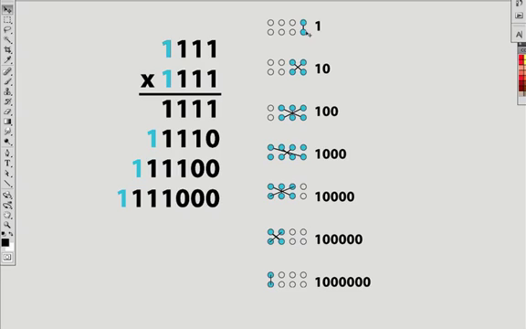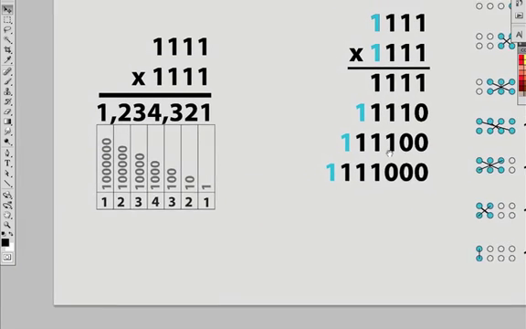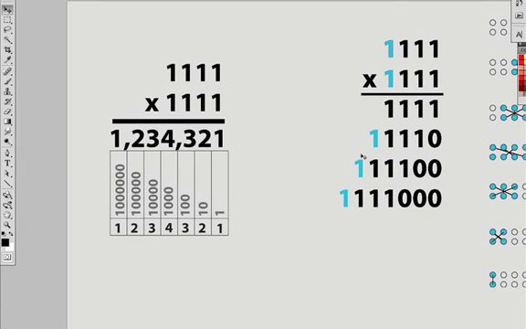So for the first one, we have 1 times 1, which is going to be 1. For this one, we have 1 times 1 plus 1 times 1, which is going to be 2. Each of these is going to be 1 times 1 plus 1 times 1 plus 1 times 1. So for this one, we do that once. For this one, we do it twice. For this one, we do it 3 times. For this one, we do it 4 times. And then we start going back to 3, 2, 1. So this is where our pattern is actually coming from, is each of the operations that we do here. So knowing that pattern, we can see where our 1, 2, 3, 4, 3, 2, 1 comes from.